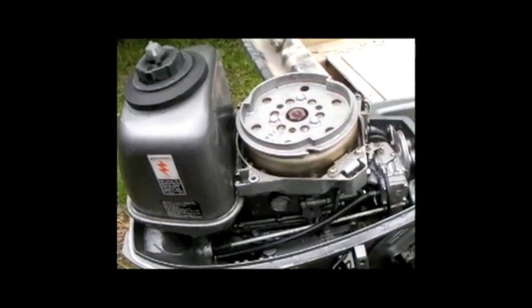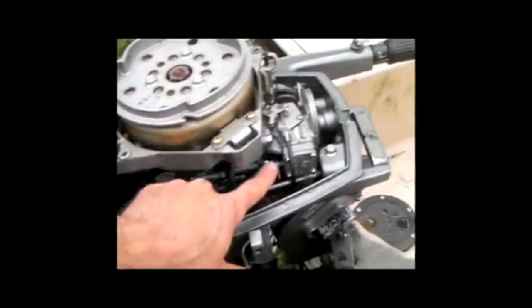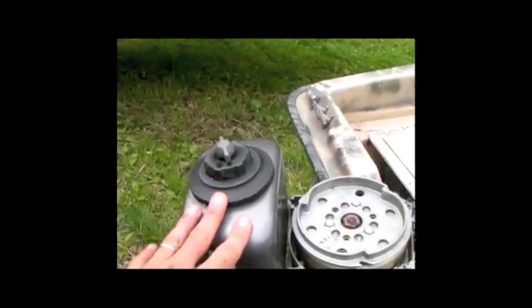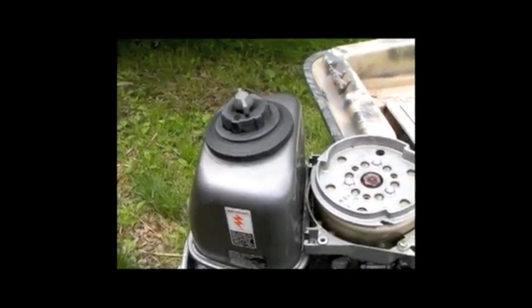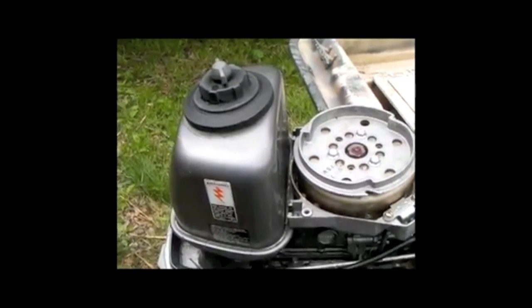Now the final step is going to take some time, too much for us to put on the video here, but the first thing is to remove this fuel line, blow it out, and then take the integral tank, drain out all the fuel, and replace it with fresh fuel. When that's complete, the pickling process is done.